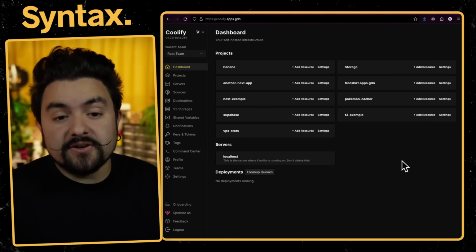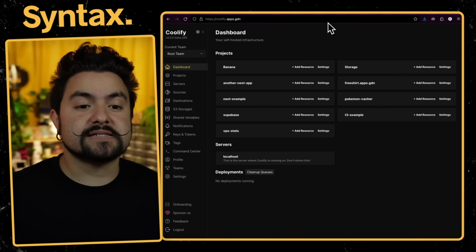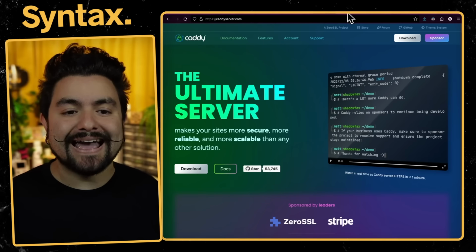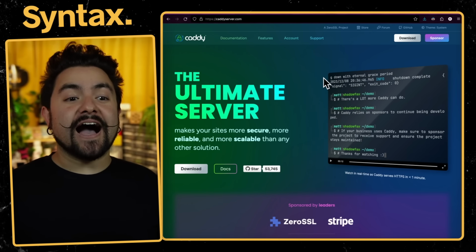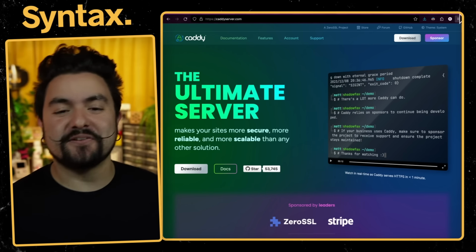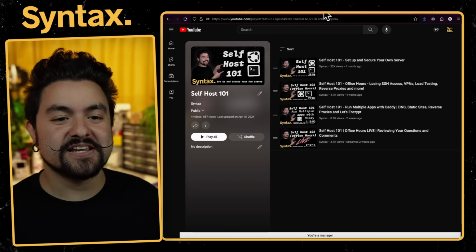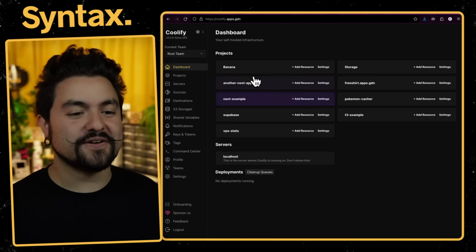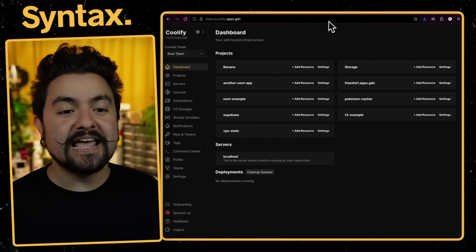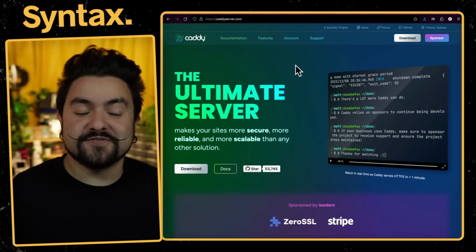And in a similar idea, Coolify also uses a proxy. So it's either using Caddy or Traefik, depending on which one you choose. And I have spent the time to learn Caddy directly. I've actually done a video on how Caddy works. And so a lot of times I was banging my head against the wall trying to get Coolify to take these Caddy settings that if I was just using Caddy directly, I could have just written the code to do that.